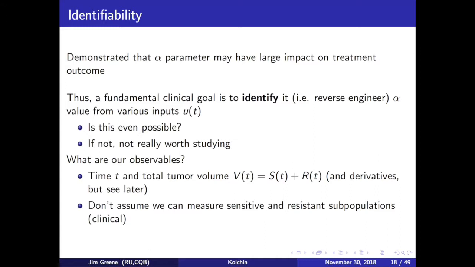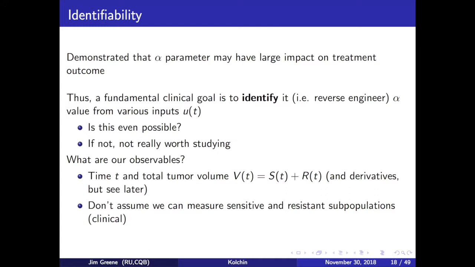So at least we know it matters. From a patient's perspective, we imagine our clinical scenario is that what we'd ideally like to do is take a biopsy from a patient, measure their value of alpha, and then decide the therapy based on that. This is not an unreasonable thing. This is sort of what people try and do now. We want to first determine the value of alpha and then design a therapy based on that value of alpha.